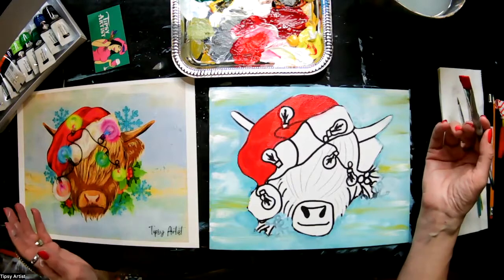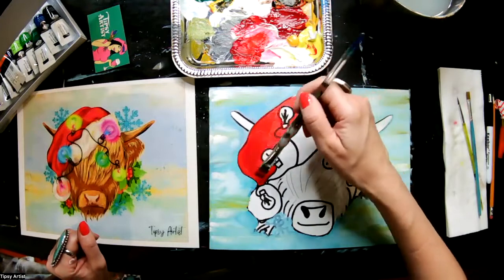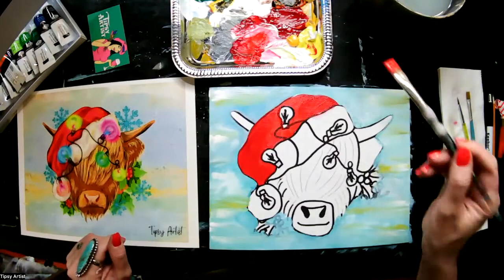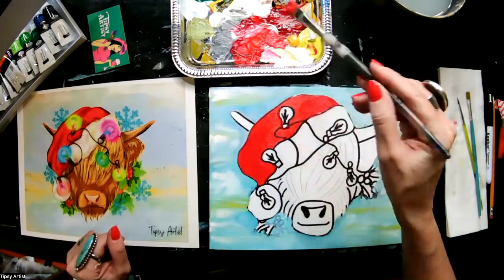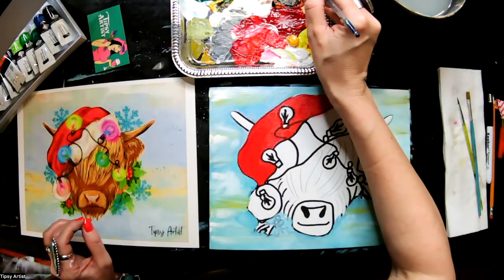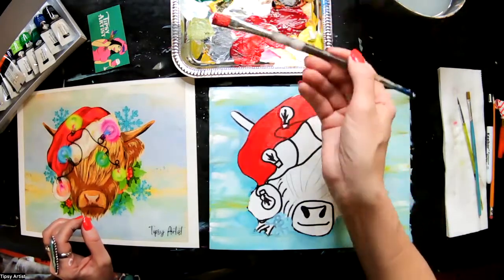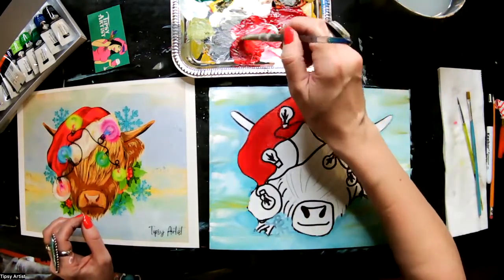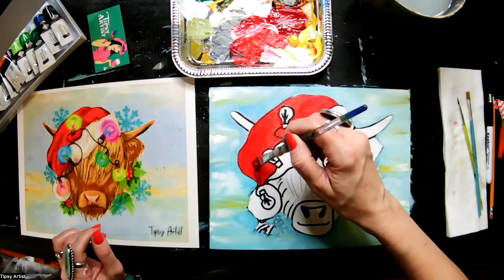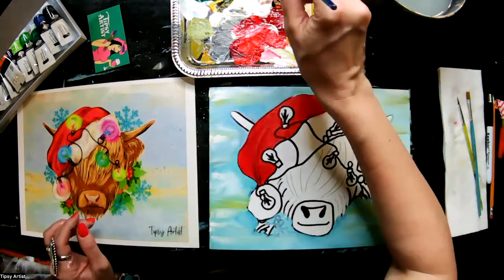Alright, so that's beautiful. That's the top of the hat. And if you want a little bit of shading in the hat too, you can use just a tiny amount of some blackened red. So use just a tiny little touch of the black, very tiny, and then I'll just barely use the line edge of the brush, just kind of drag it up for a little bit of a line through there so that creates a little bit of a shadow.